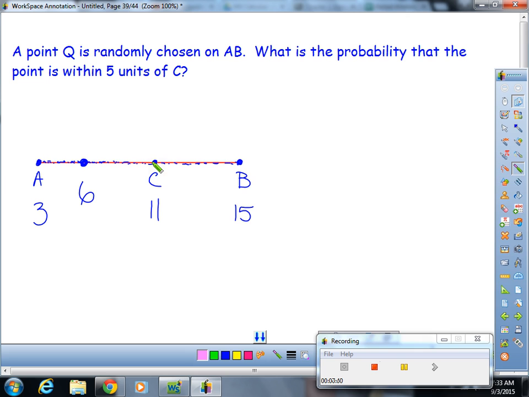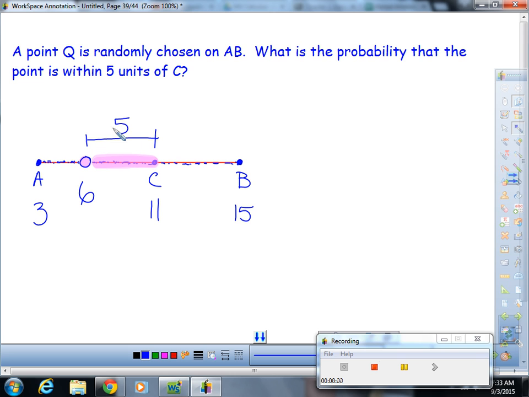it doesn't matter. Because how many points are on that line? There's infinite. And we're doing probability, right? So if I take 1 extra point out of infinity, it won't even affect the overall probability. But if you'd like for me to put an open circle there, I respect your prior knowledge, and I will do that. I will certainly do that. There you go. All right, so how big is this space from here to here? How many units long is that? 5. Okay. Is that all the things that are within 5 units of point C? It is not. There's some on the right as well, are there not?